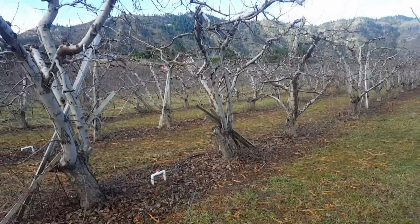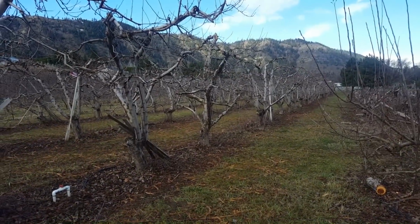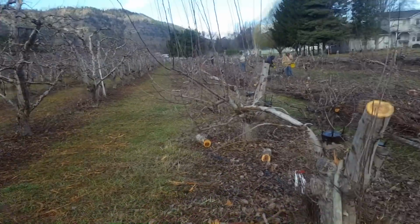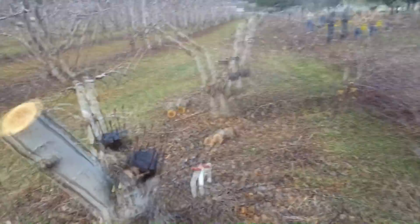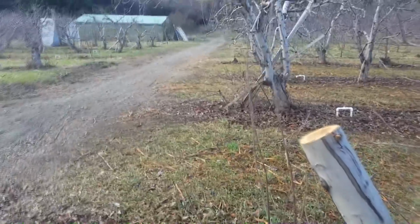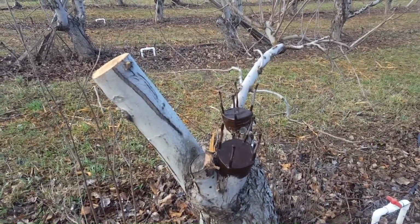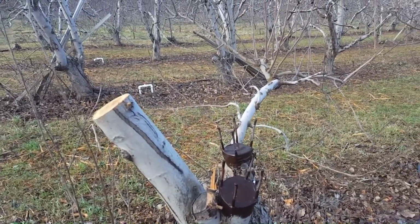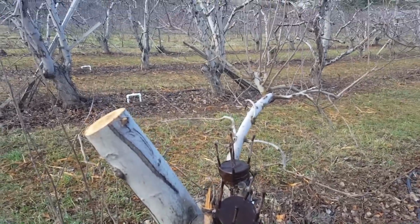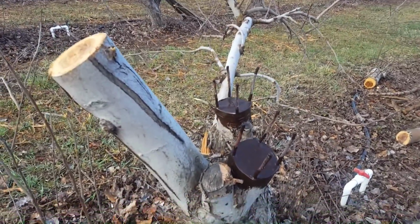He started to lose money on them. He's not getting enough return to cover the cost of growing them. So we come in to save the day. And we take this wood from the desired variety, which is Gala. And I don't know, he didn't recall which strain of Gala this is, but anyway, it's a popular apple. The Gala still has some merit.